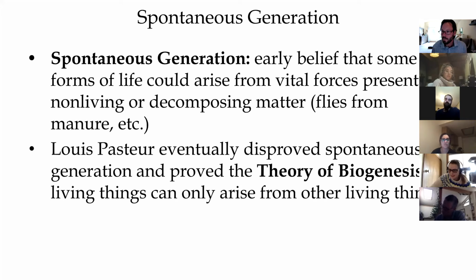Louis Pasteur, who came up with the process of pasteurization, was the one who really disproved this concept of spontaneous generation. And you guys have probably heard the story where he put cheesecloth over this meat so that there couldn't be anything getting into the meat. And then another vat of meat, he just left it open. And of course, flies came from that was uncovered. But the dish that had the cheesecloth, no flies. And so that was kind of the seminal breaking point that you just can't get something from nothing, right?